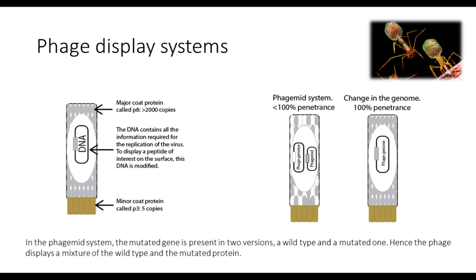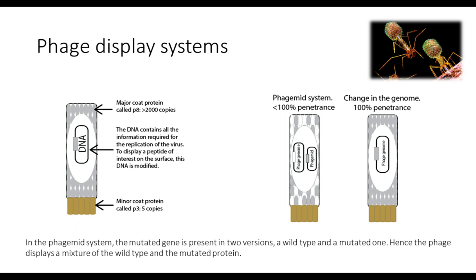All right, so let's get started for those who haven't really worked with phage display and didn't have a clue about what was going on in the previous slide. Phage display is, as the name says, a phage, which is a bacterial virus, and we use it as a display system. So we would like to display something on the surface of the phage. As with every virus, you have a capsid as well as DNA that is enclosed in that capsid and encodes everything that is required to assemble the virus.